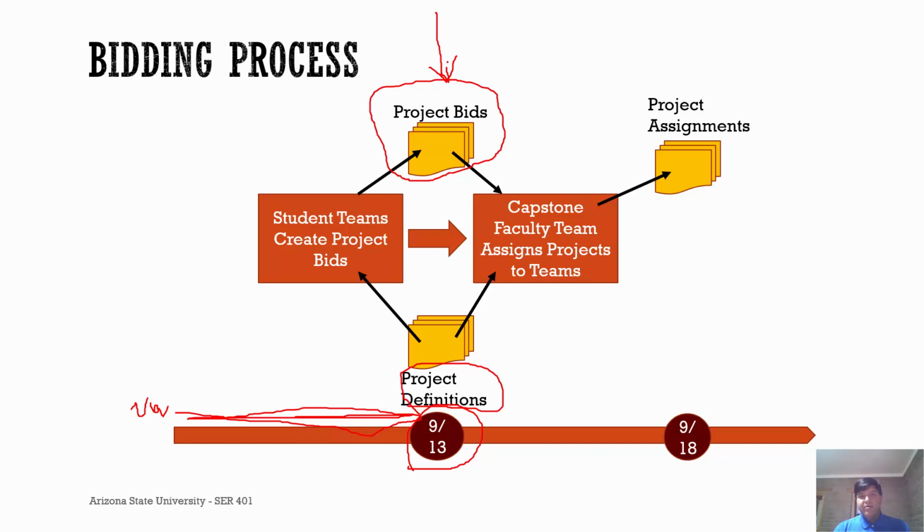And so once you guys generate those, there'll be a process of about a week where we take a look at the bids from your class, from the ground class, also a few from a graduate capstone class as well, and determine who is going to be the best fit. So who really wants to do this project as well as has the background, and we can say yes, we can be successful at it. That's going to take around a week. Well, we're hoping we can get this done in less than a week, but.